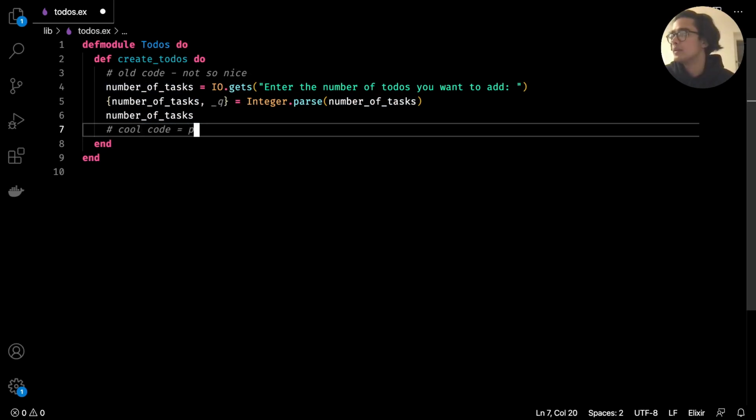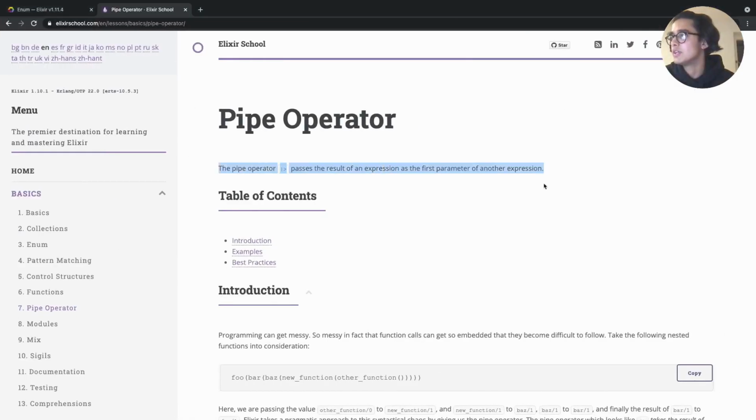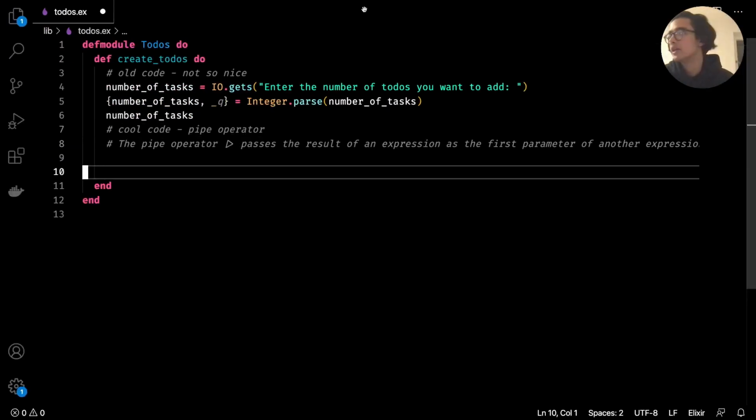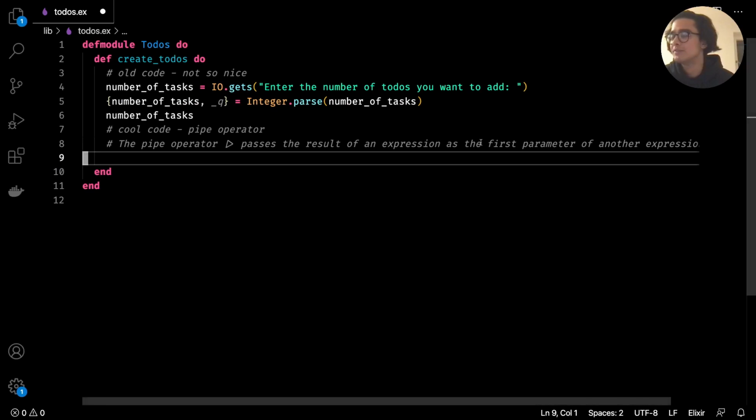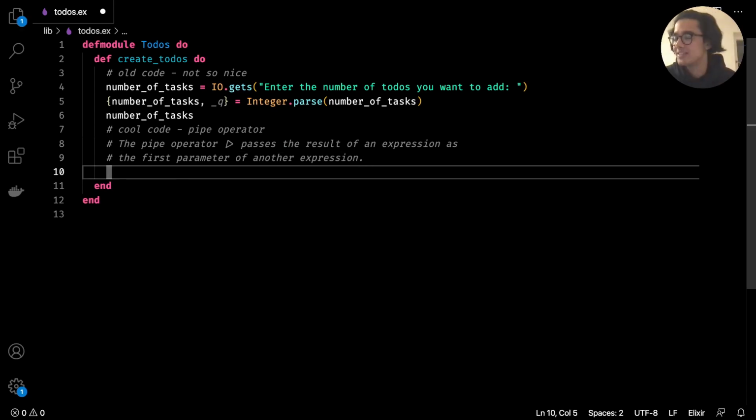So we can say the pipe operator, like so. And we could probably throw this definition in here as well, as it's quite a gentle definition for anyone who's not a big fan of the complex definitions that languages tend to have.